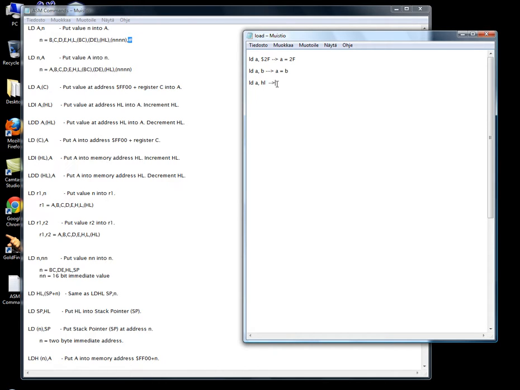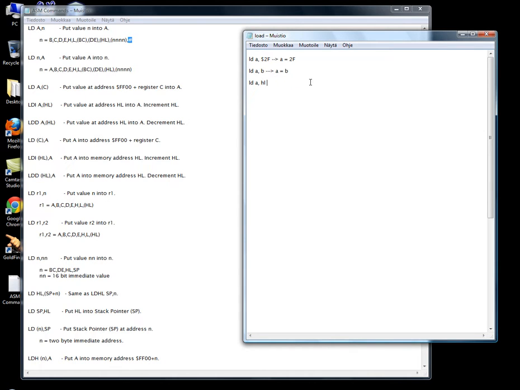So you get an error message something like this if you try to write this as an assembly instruction, because this won't work. You can't load an 8-bit register with a 16-bit value, of course.